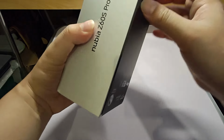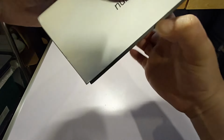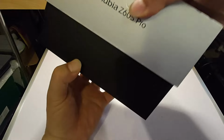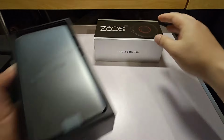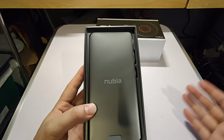Okay, so this one is a bit of a nightmare to unbox. Let me see. My nails will come in handy. It's coming out. Here we are. I got the black version. There were actually three colors. You got the black, the kind of cyan, light blue, and the white one.